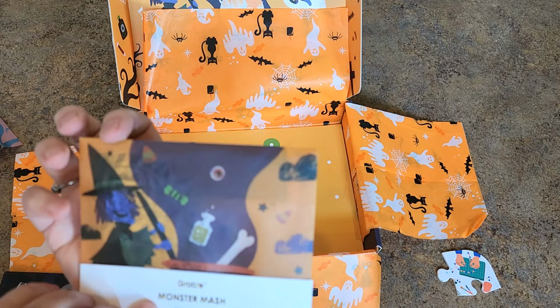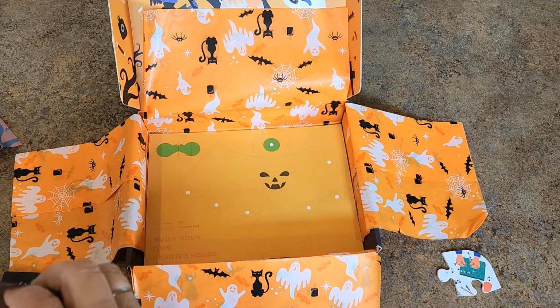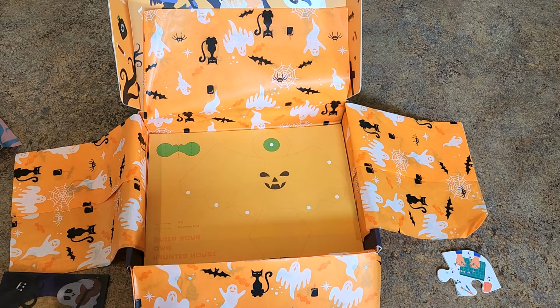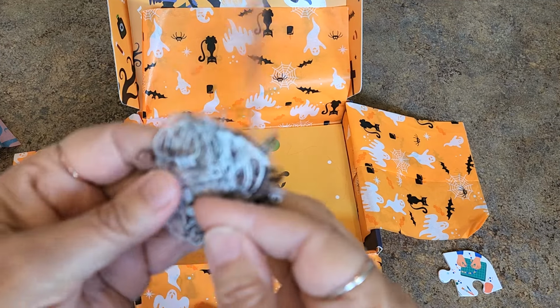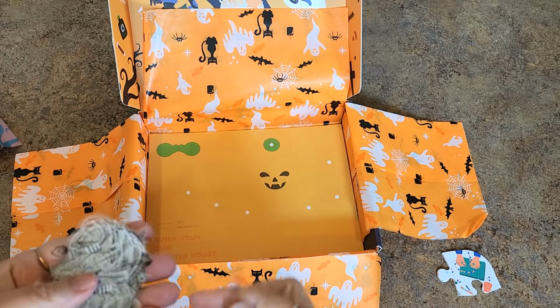What do we have? We have a witch on that one. And what does the witch hold? The witch holds some little things. Little things. Oh. Did you see that? It flipped right on me. A spider web.